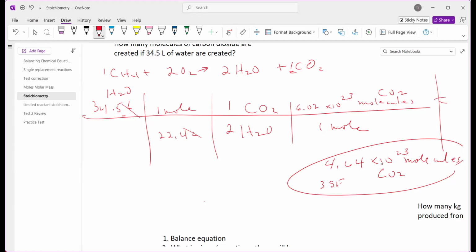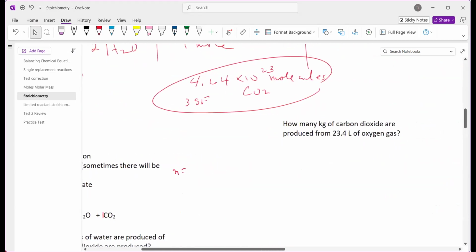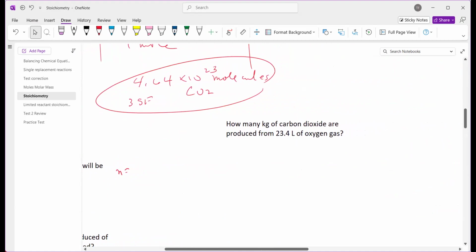Yeah, and they'll tell you what to know. And what's the formula. Or at least if I was teaching you in 1A or 3A, I would say know these. And know what a combustion reaction is also. Okay, so this one's slightly more complicated because I'm talking about kilograms rather than grams.